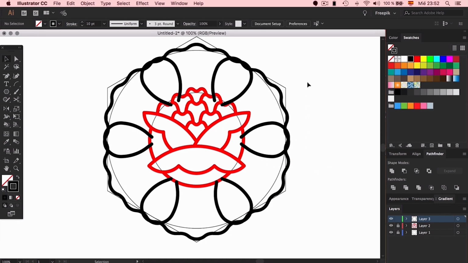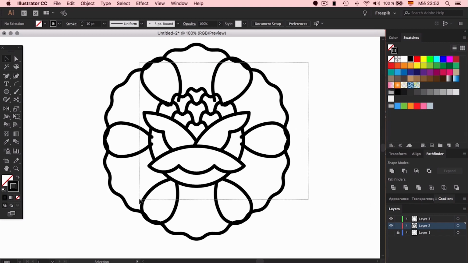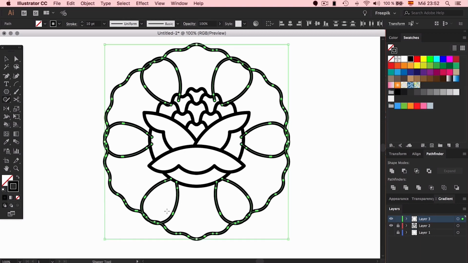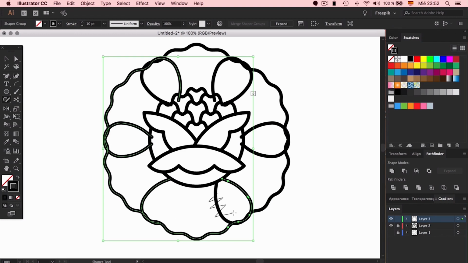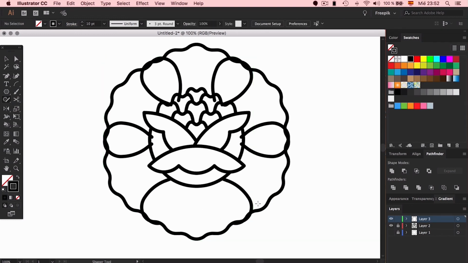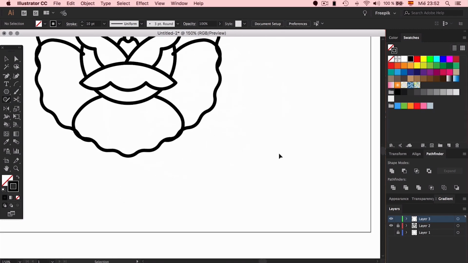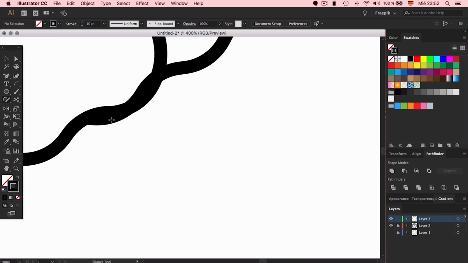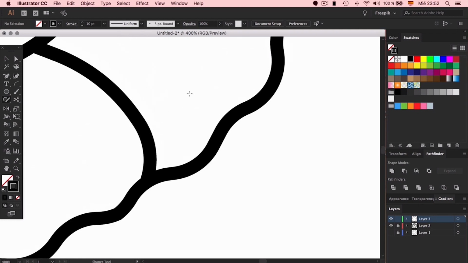I'm going to delete this. And I'm going to turn this into a stroke. I'm going to change the petals like I did before by hand, because they have to be one on top of the other. So now if you look closer, these ugly parts here, I'll erase them too.